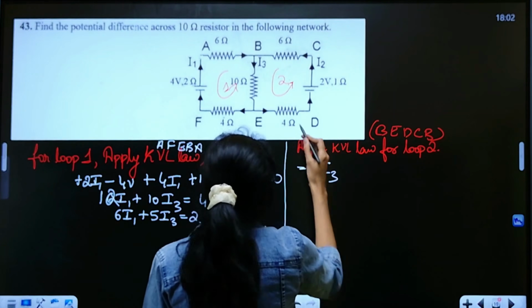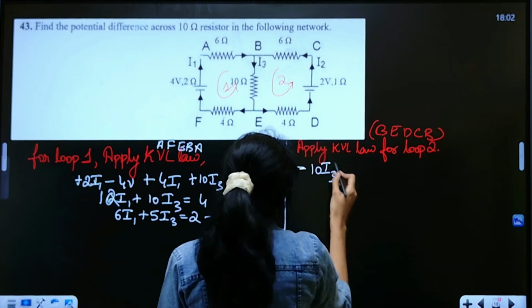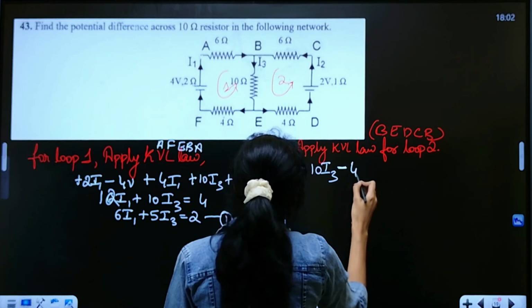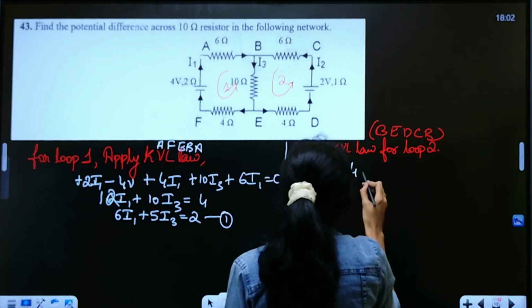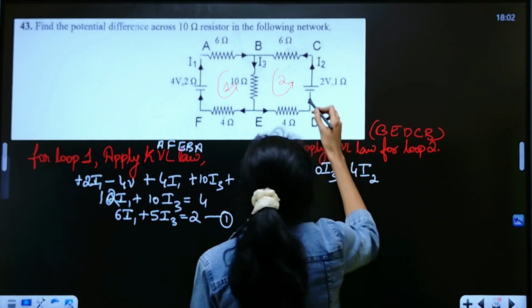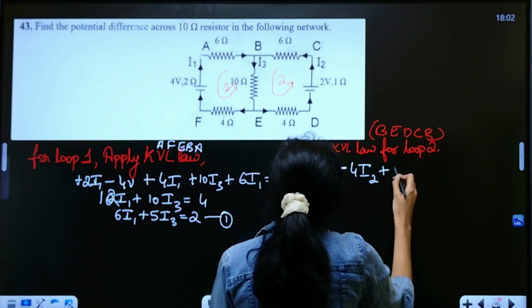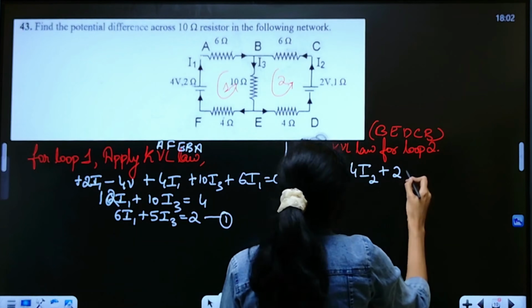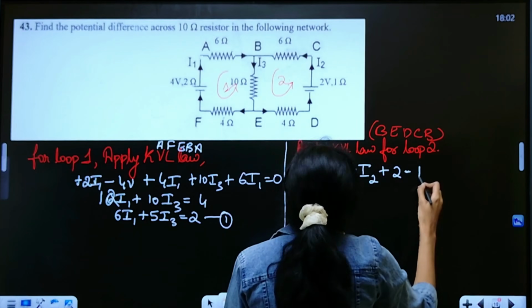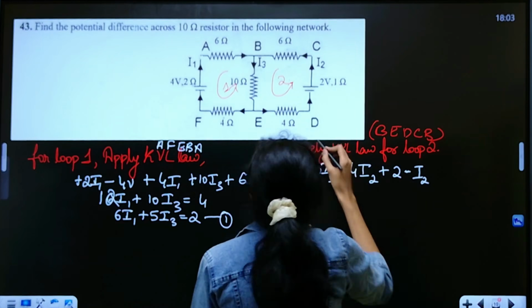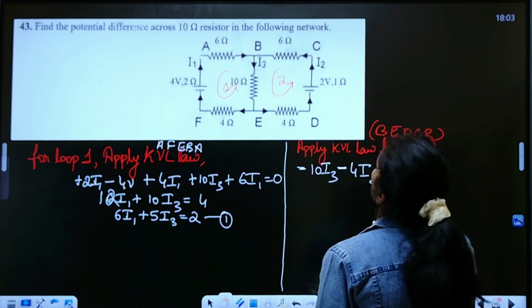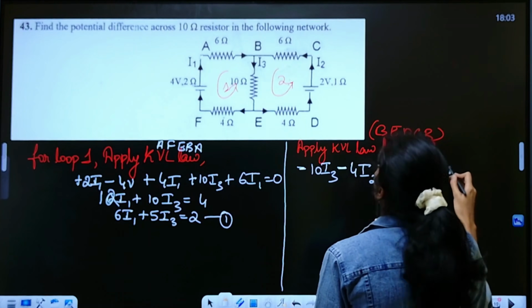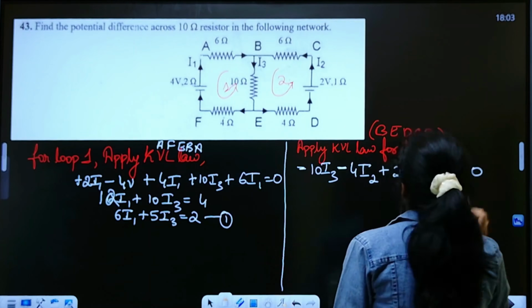Okay, and I'm going in this way. Yeah, current is along with, so I'll take -4, and the current flowing through this is I2. Look at the current there, -4 I2. Negative to positive, so plus 2 volt, and in the direction again minus 1 I2, directly I'll write as I2, and then in the direction, so minus 6 times I2 equals 0.